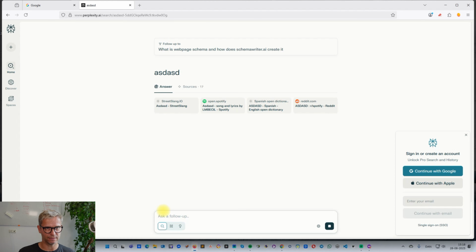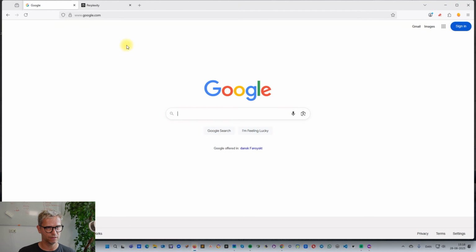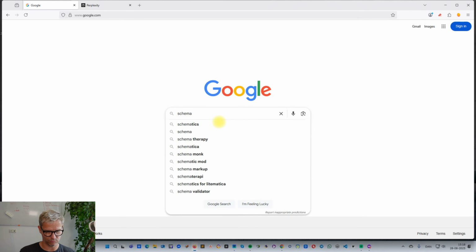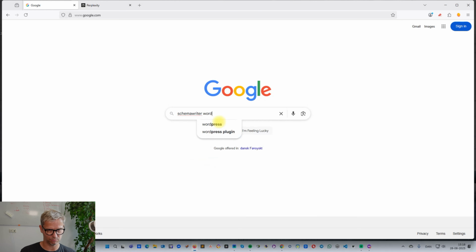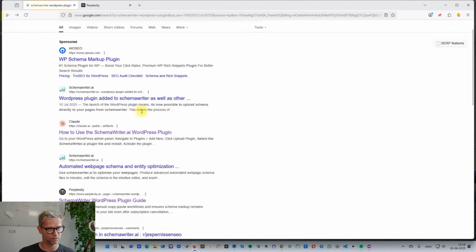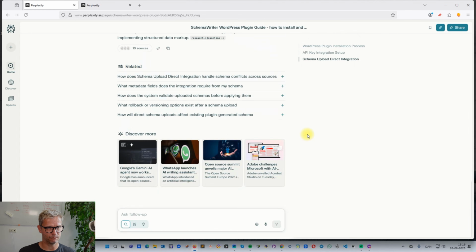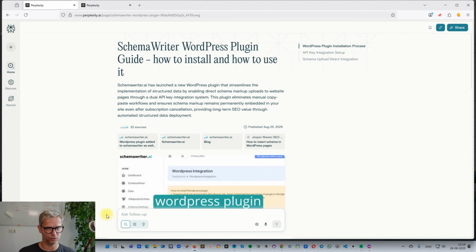I can actually interact with this document, so that's very interesting. Let me see one thing. Schema Writer, WordPress plugin, Claude. No, that's not the one. Perplexity. Yeah, it's actually the same thing. I didn't notice before that you can actually interact with the document.